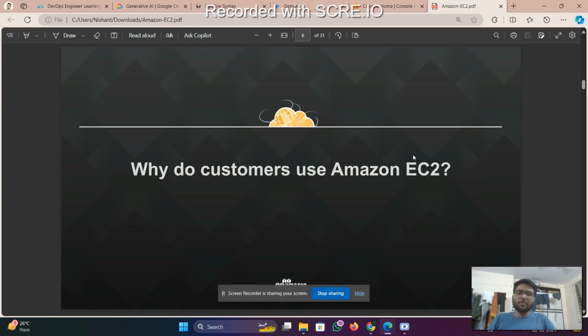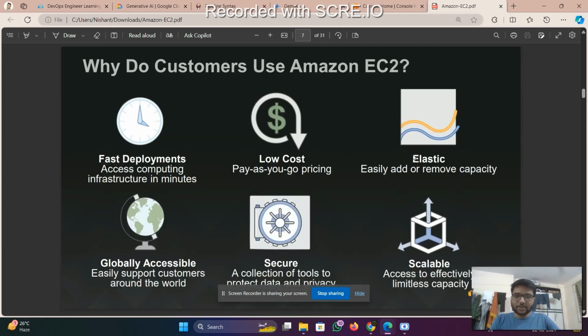The most important part is why customers use EC2 instances. It is basically because of these 6 features. It is fast deployment. You can deploy any kind of Linux-based infrastructure in a minute. It is very low cost. There is no setup cost, whereas if you want to set up your bare metal Linux server, it will cost you a lot.